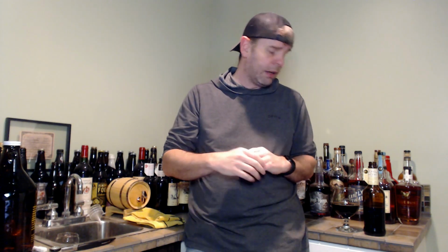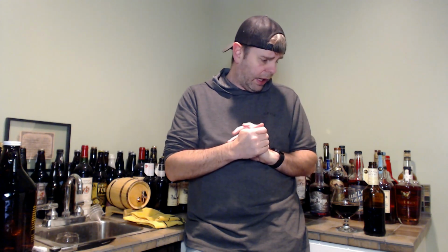But if it's a bananas foster and bananas are the highlight of the dessert, of the beer, I want it throughout the whole thing. I don't want it to be lost with any of the other adjuncts. I want them to marry well and play together nicely, and that's just not happening in this one. I do like this beer. It just falls short of what I was hoping for.